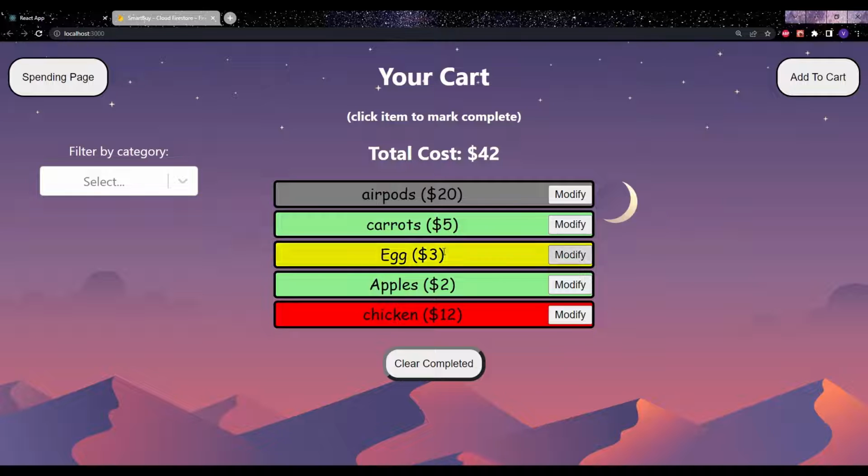Now to go a little bit more into detail about the features themselves. For example, you can imagine that an item here is also a component itself, but it belongs to a parent component of a shopping list. So the parent is responsible for making modifications to each child component. The parent actually keeps track of the states of the children and makes modifications to them. In this way, we enforce a strict dependency between the data, so we aren't making modifications when they shouldn't happen. So in this way, we ensure that there's only a single source of truth.